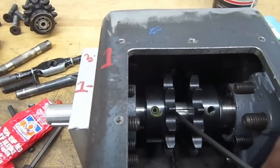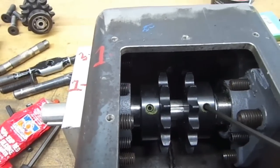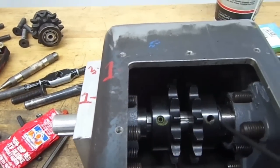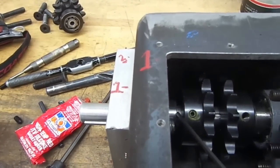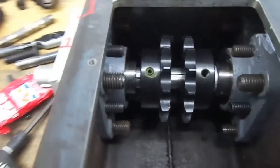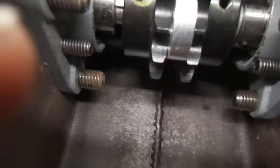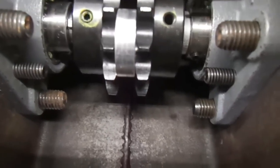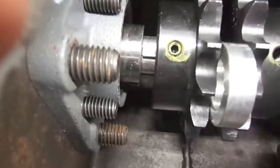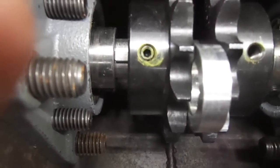Now I got to put one on this side and slide it over. This needs to be all the way over and locked down. This needs to be about like that. The same distance over there as over here, then locked down. It's got to be my chain distance. I did have some spacers went in. See, I had a little thicker spacer going in the middle. Then I had like a 1/4 inch spacer here. The 1/4 inch spacer goes here, which I can't use because if I use it, I can't get no keyway in it whatsoever at all.